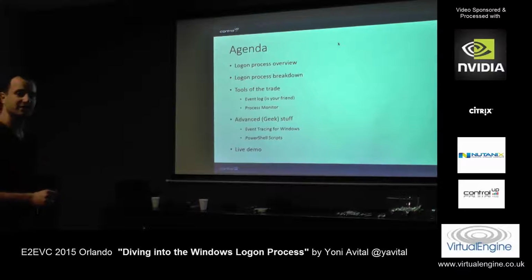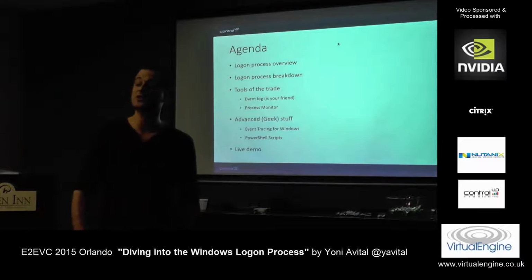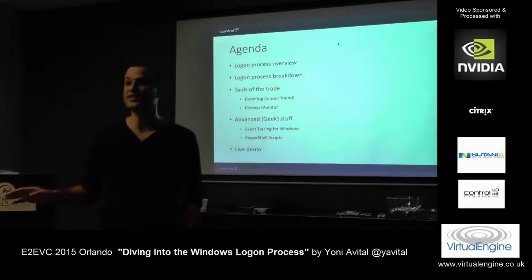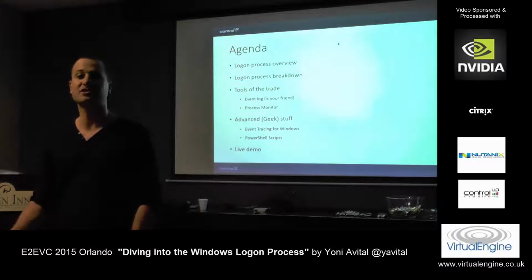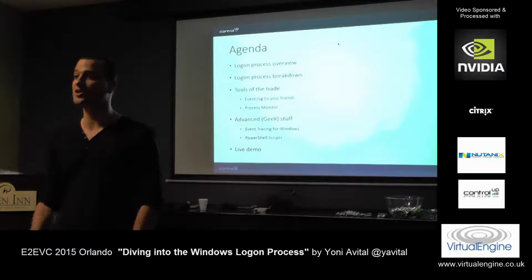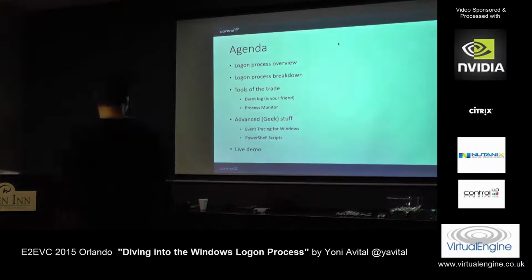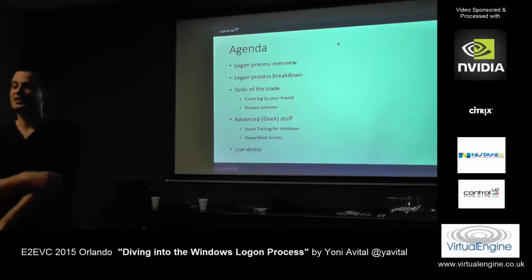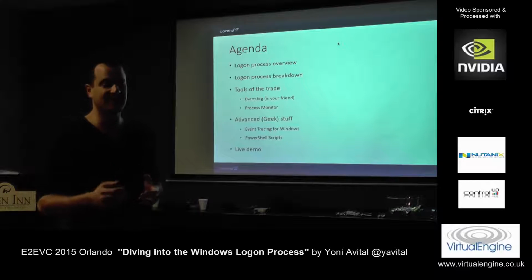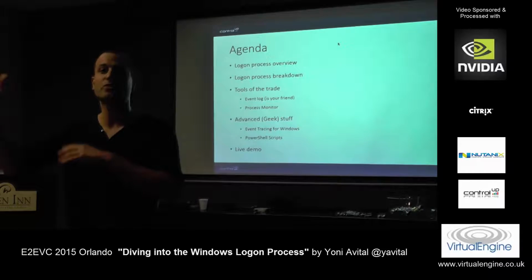Now, the important thing here is that just by using the Windows event log, you can pretty much get away with everything. Like 90% of what we show is just using the event log without turning on anything special, and it is useful enough to figure out what's going on. We'll also, assuming we have some time, see some other tools that might help, like Event Tracing for Windows and PowerShell scripts. This I think you'll find interesting because even though the event log is very simple and very approachable, it's a bit annoying, as you will see in a sec, to jump between the different logs.